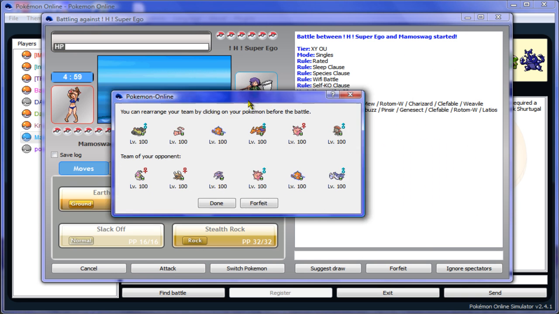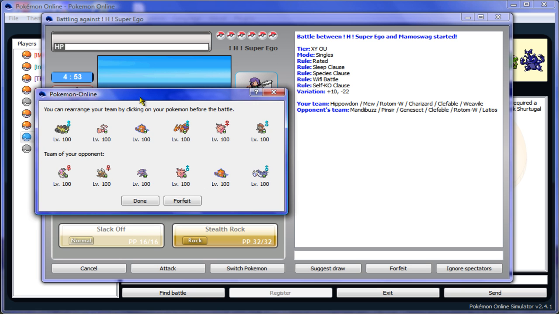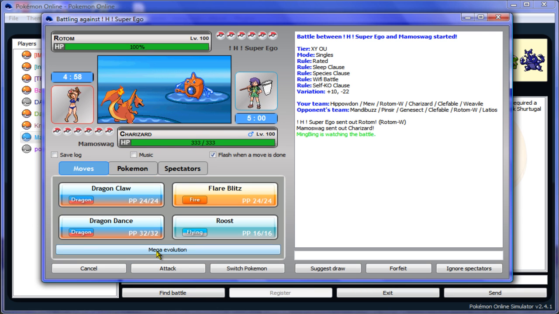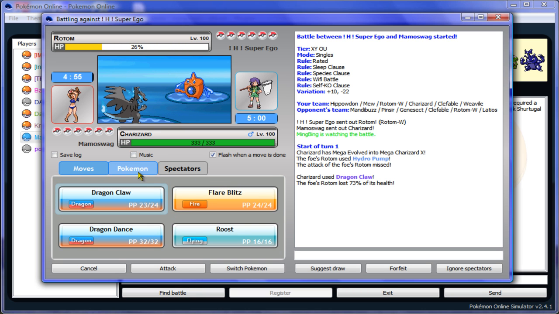Alright, cool. So we got a battle against Super Ego. What we're going to do is lead off with Charizard this time. Had a feeling he'd lead off with Rotom. We are Mega Charizard X after all, so I'm going to Mega Evolve. I think Dragon Claw is a pretty safe idea. Nice. And what we can do now is just go for a Flare Blitz.